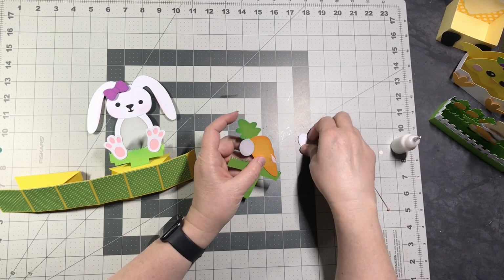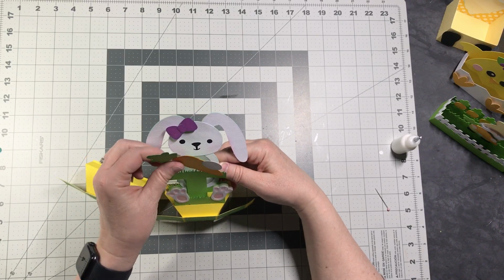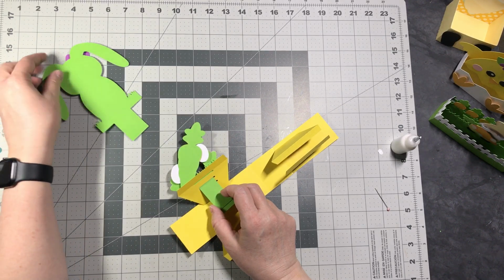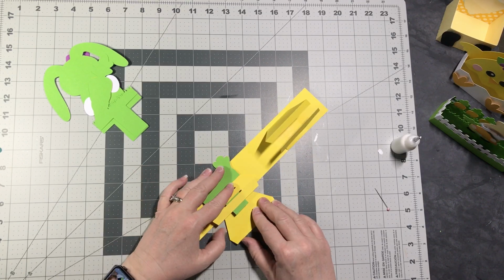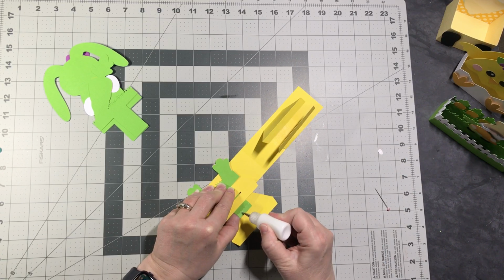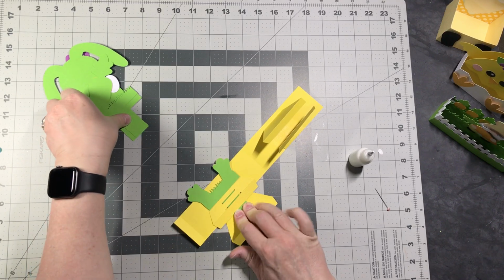I'm going to put the glue on the carrot since the hand is hanging over the edge. That way I won't get glue that's going to stick to another piece. Okay. And again, this one goes in the center. So then we're going to flip this over. That's a piece for my pop dot. And everything, you're working with everything upside down. These first two pieces have a tab on them. So again, line your feet up so they're not going over either edge. And then you're going to just apply glue to the small tab and glue it down to the bottom. Make sure your bottom is laid down flat. Okay. So that's your feet.